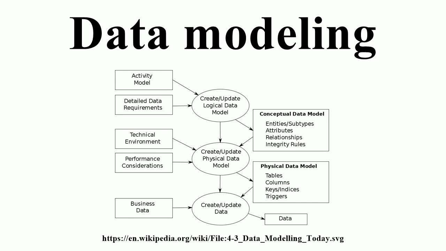According to ANSI, this approach allows the three perspectives to be relatively independent of each other. Storage technology can change without affecting either the logical or the conceptual schema. The table, column structure can change without affecting the conceptual schema. In each case, of course, the structures must remain consistent across all schemas of the same data model.